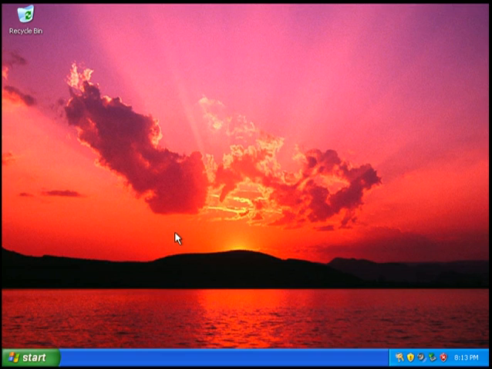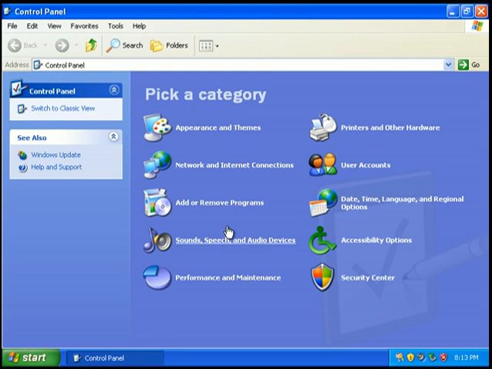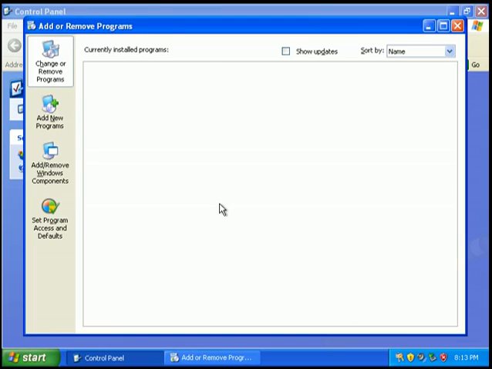Another thing that Dad is going to be able to do is install and uninstall programs. So go down here to the Start button, go to the Control Panel, Add or Remove Programs right there. It'll populate a list of all the current programs you have. So if you have games and Office and all these other different little things, they're going to show up here, and it's a good way to keep track.